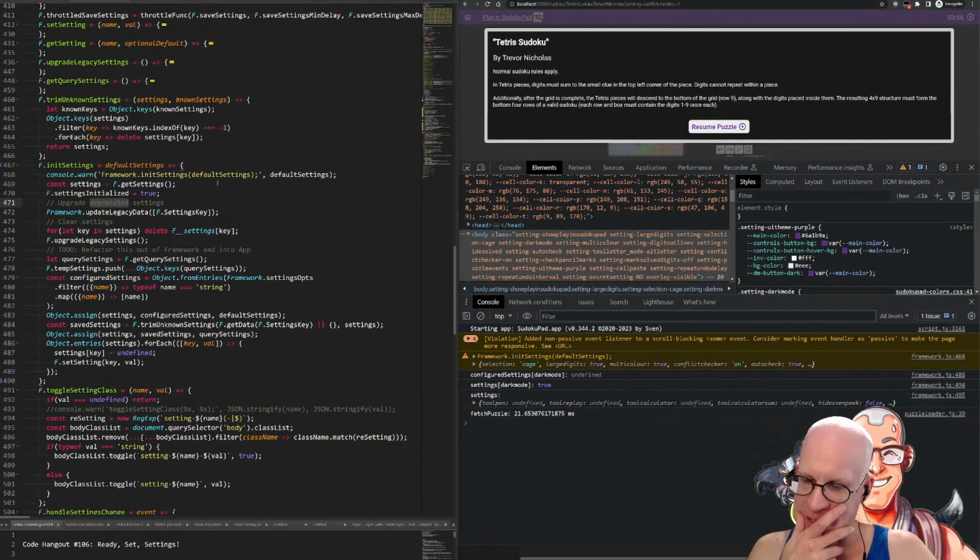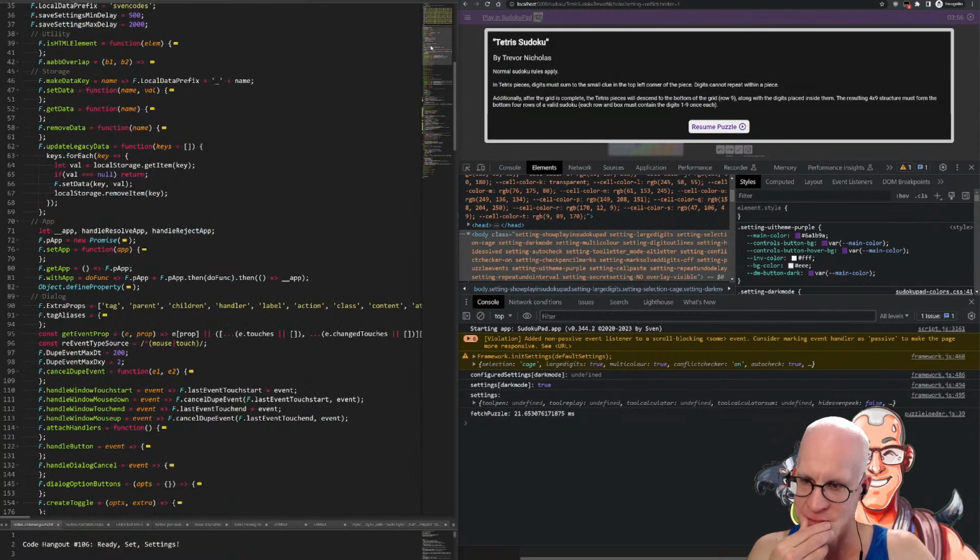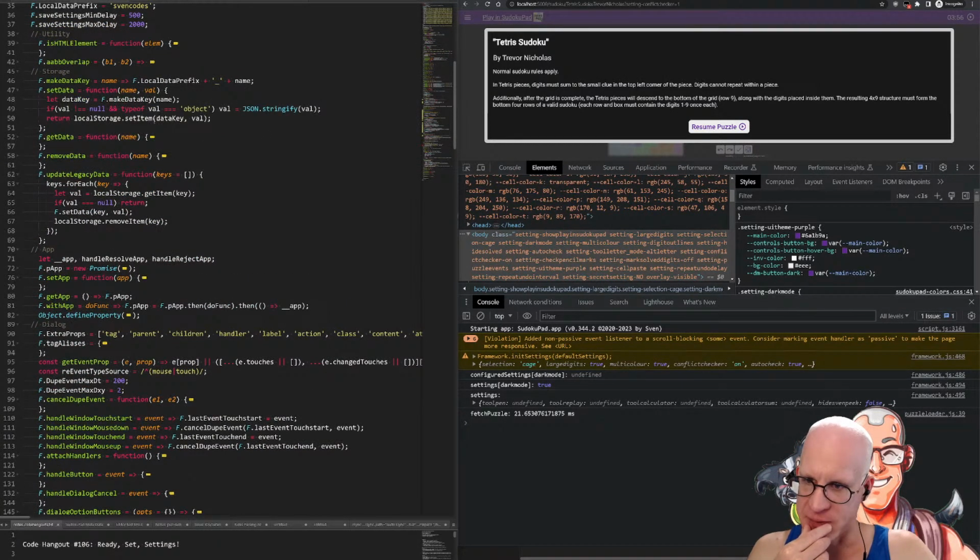Upgrade deprecated settings. Because set data, I believe, adds in a prefix. Make data key. While update legacy, local storage get item key, that pulls the key out of that.